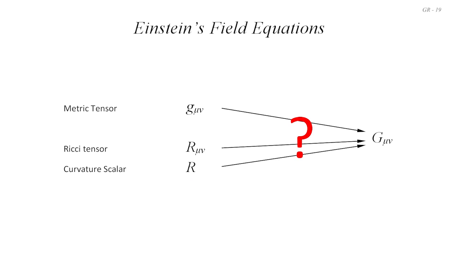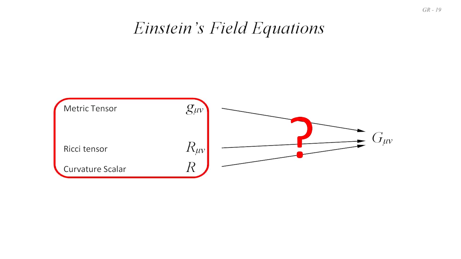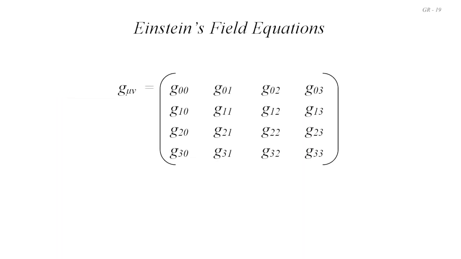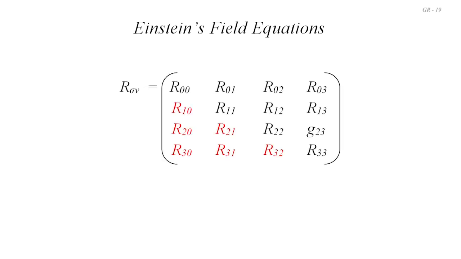As a reminder, here are the 3 things that we presently have available in a bit more detail. Firstly, the metric tensor. Hopefully we are reasonably comfortable with this. It is symmetric, and it's shown here with the repeated components in red, leaving 10 independent components altogether. Secondly, the Ricci tensor is also rank 2 and is symmetric. As a further reminder about the Ricci tensor, each one of the 16 components is calculated by contracting some of the Riemann curvature tensor components and adding them together.